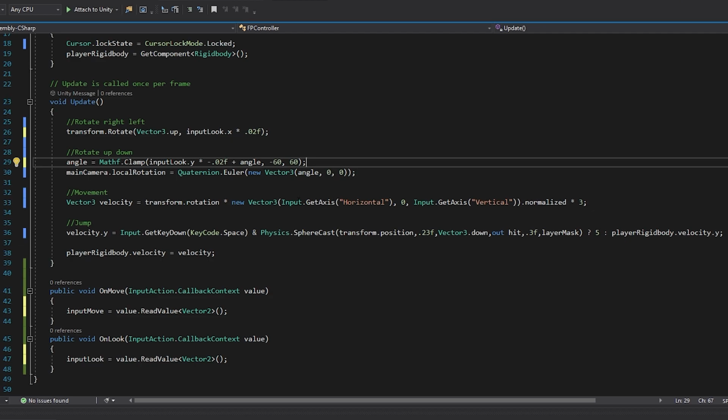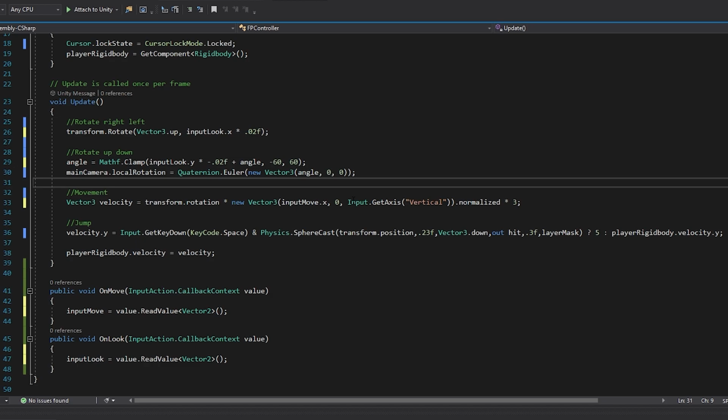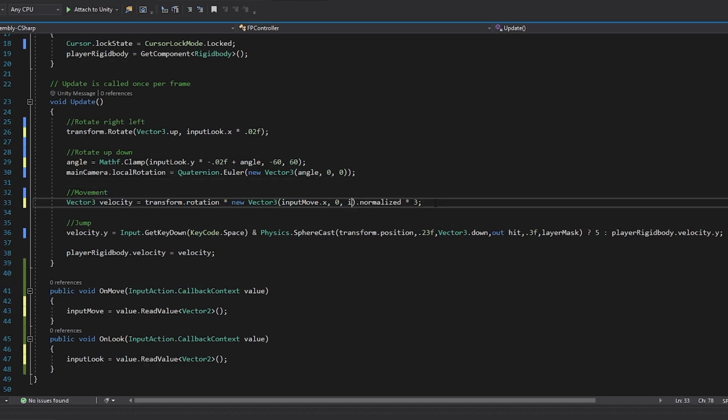Now let's switch the inputs for the movement. So right here where I have horizontal, I'm gonna use input move dot X. And for vertical, I'm gonna use input move dot Y. I already mentioned that the move value is normalized because we have it turned on to normalize, so I can remove that normalized. And that's the changes that we need to do for movement. Now, the values that we're getting for the inputs are not smoothed in any way. So if you want to smooth those changes, you would want to use lerp to add some smoothness to your movement and your rotation. And we'll come back and do that in a little bit.